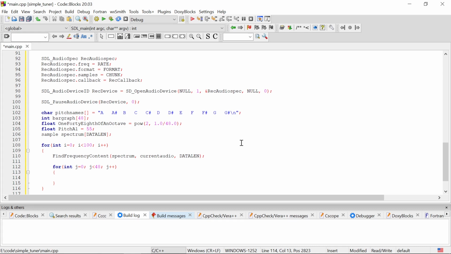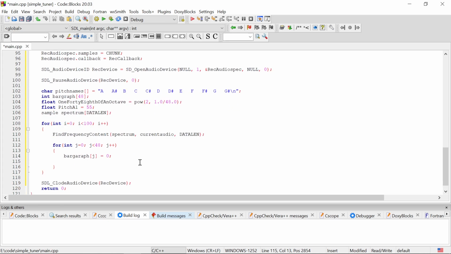So for example, for the bar corresponding to A, we're going to look at A1, but we're also going to look at A2, which is the frequency an octave up from A1, and we're also going to look at A3, which is the frequency 2 octaves up from A1, and so on. So first we're going to initialize the value of this bar to 0, and then we're going to go through all of the different frequencies that correspond to this, and we're going to iteratively add onto this 0.